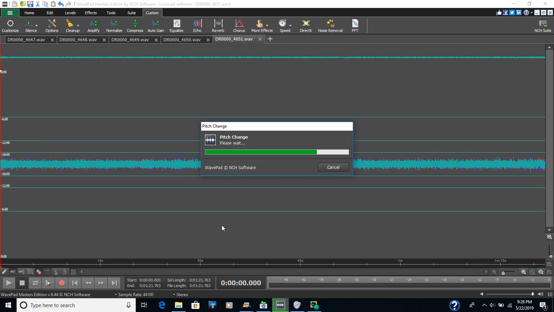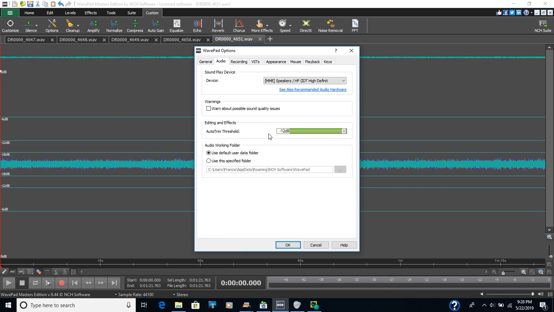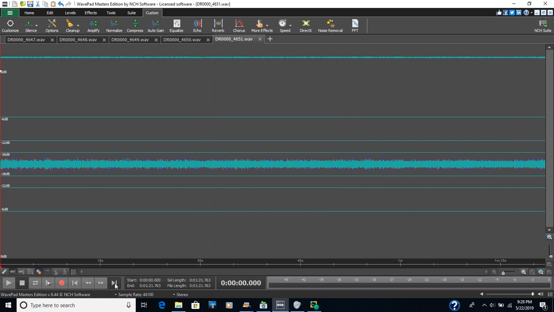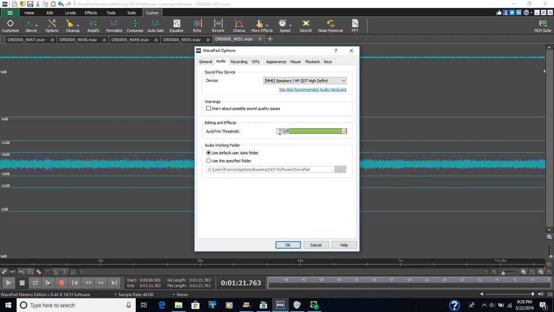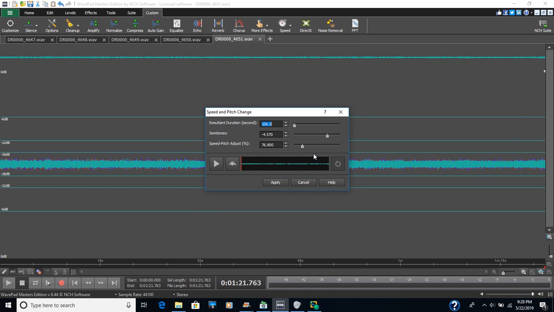You get mixed up every once in a while doing this, but just backtrack and start over. So I'm back to the forward position. I'm going to kick the cursor to the right, and I'm going to make the speed pitch change. I'm going to put in 88.4.